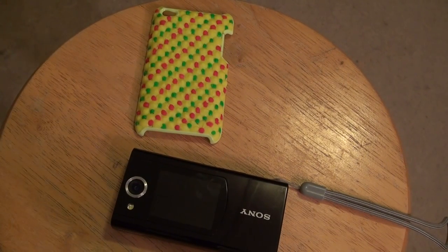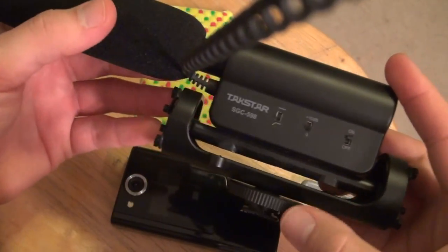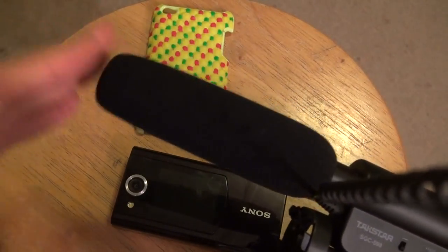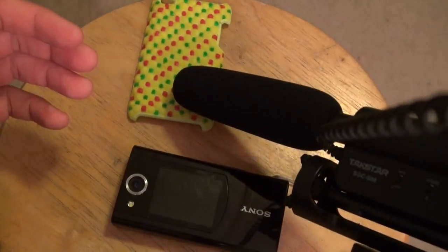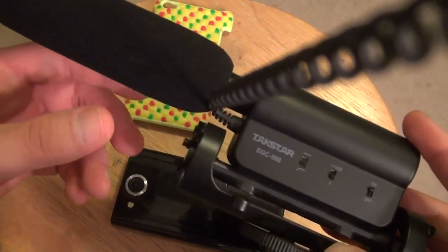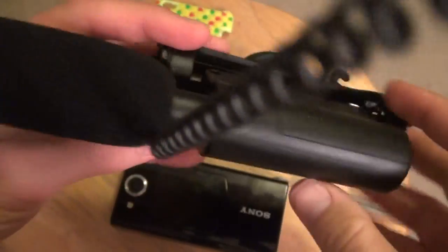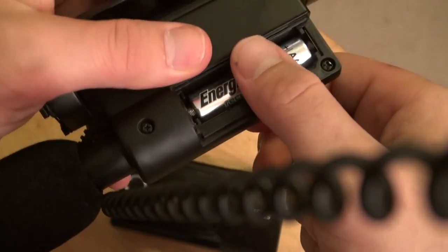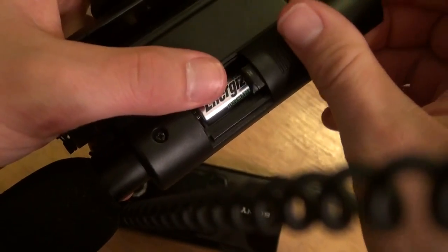And let me show you this is the actual shotgun mic that I'm using. Just want to let you know. Let me tap it. And I got everything turned down. This thing is good. It takes 1 AA battery. It's a rechargeable one, as you can see, because I'm very smart. And this thing is good.